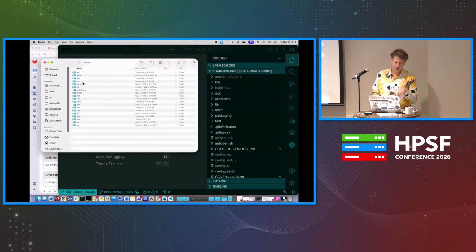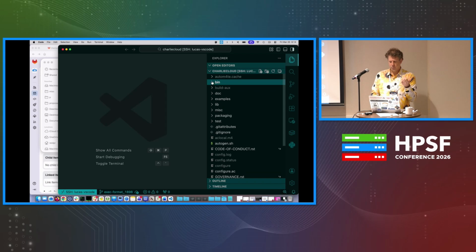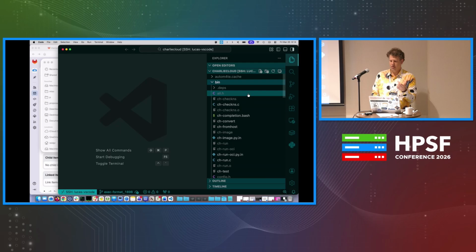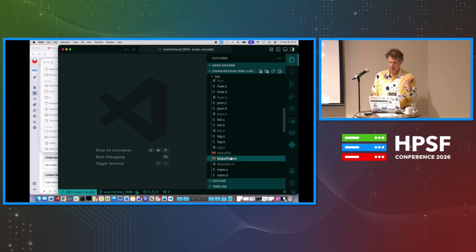But this is just Lucas, the virtual machine, and so this is the source code, but the text is too small for you. This error message comes from the C code. The C code lives in bin, right? And the gray ones are excluded by git ignore because they're derived files, right? But chrun.c, that's where main is, various stuff going on. core.c and misc.c is what we're going to be seeing, no pun intended.